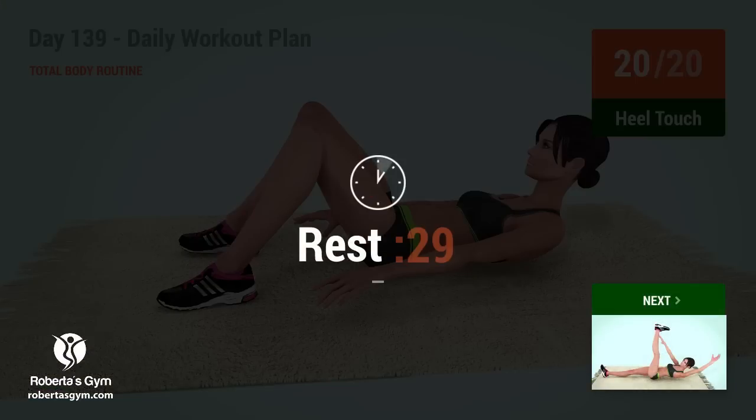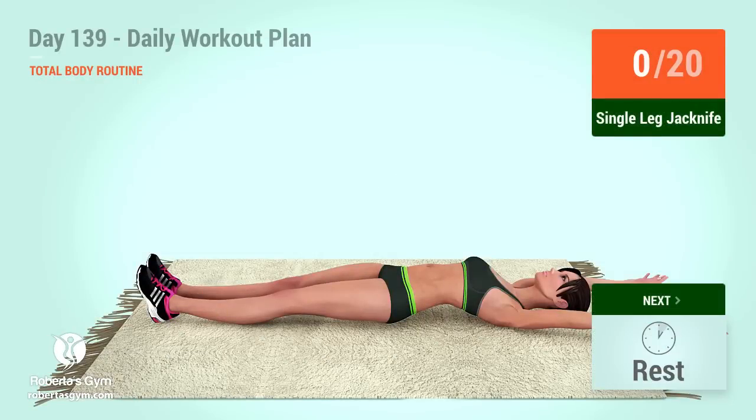1, 2, 3, 4, 5, 6, 7, 8, 9, 10, 11, 12, 13, 14, 15, 16, 17, 18, 19, 20. Rest time. Up next, single leg jackknife. In 5, 4, 3, 2, 1, go.